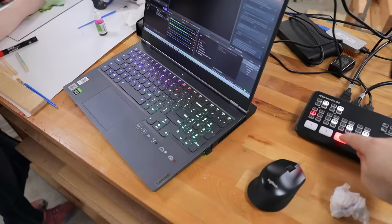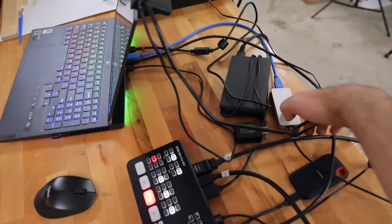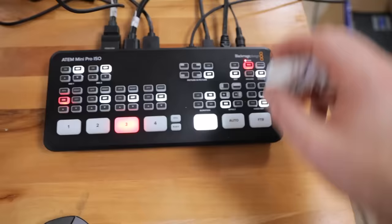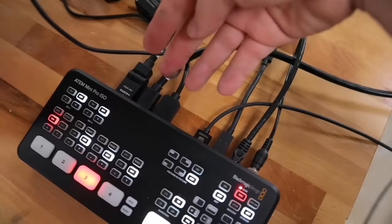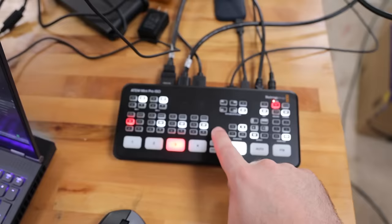Okay. So we got our laptop right here. If you guys remember before, since we have so many cameras, we used to have three of these capture cards, but Blackmagic reached out to us and they sent us this ATEM Mini ISO Pro, and it has four inputs. So you can have four cameras and switch between them here. You can choose which audio is coming in here. You can turn audio on or off.